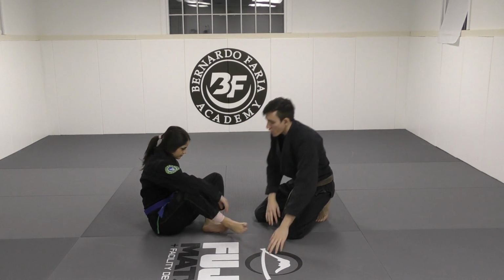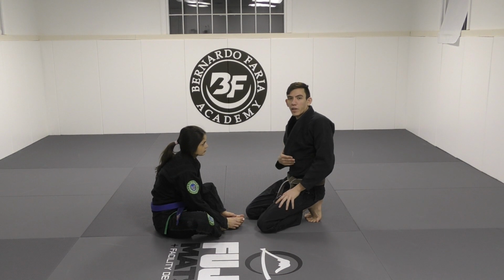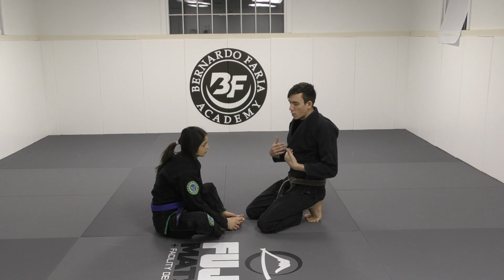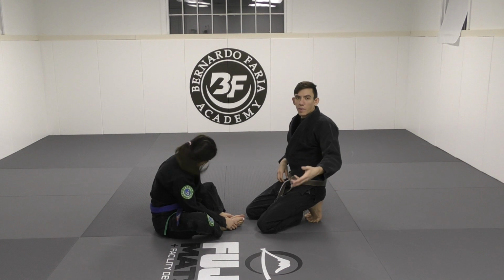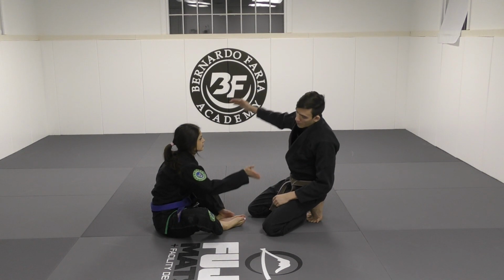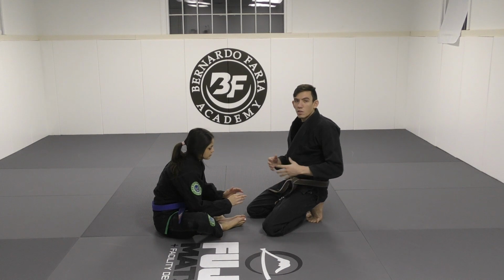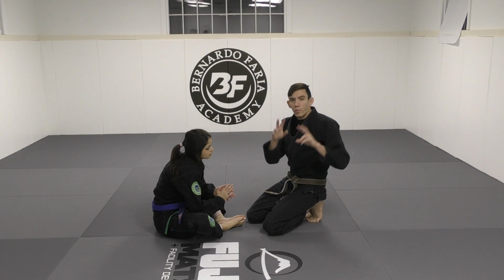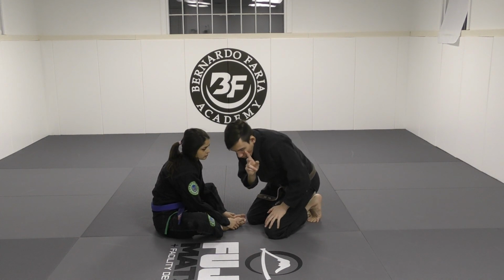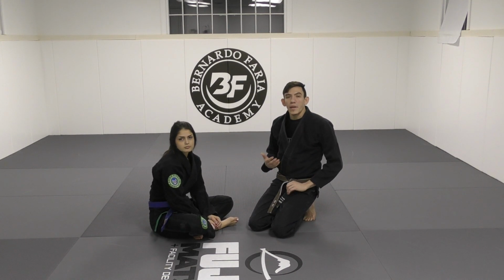So we're going to be discussing a scenario where we're in the academy. One person typically elects to play guard. We start from our knees, and one person elects to pass. In today's case, I'm going to be the one passing the guard. She's going to be the one playing guard. So we're here, we slap bump, and we start to roll. The first and most important thing that you need to address is the grip fighting. Today I want to talk about pre-engagement setups. What that means is you want to be the first one to engage your partner so that you dictate the pace of the roll.